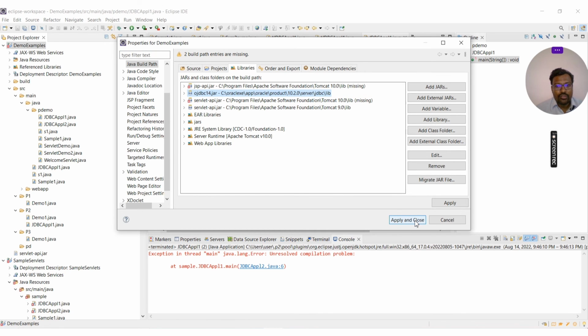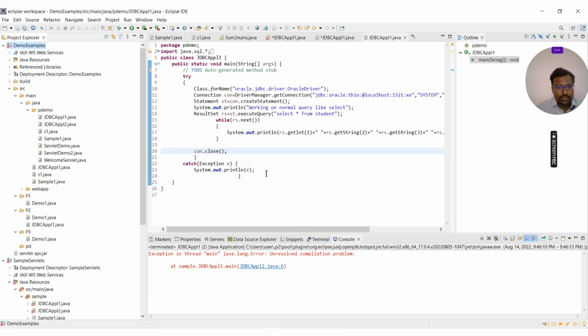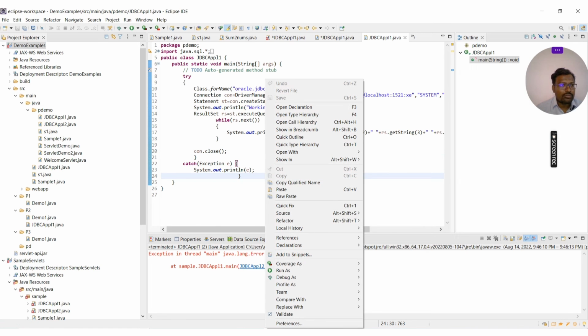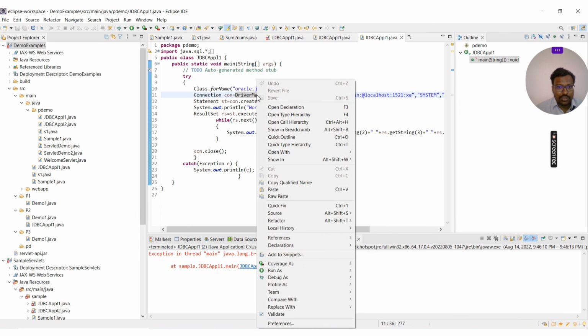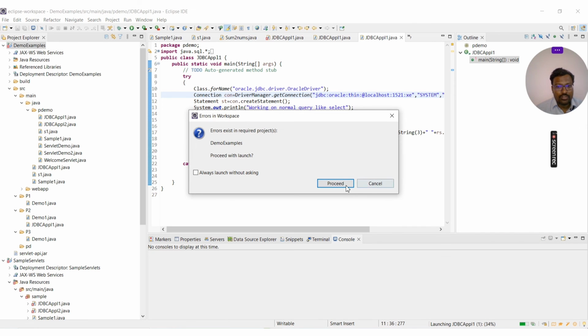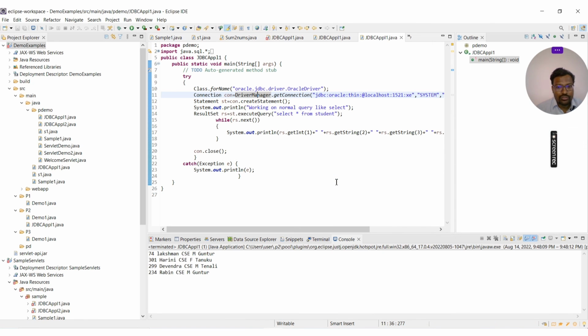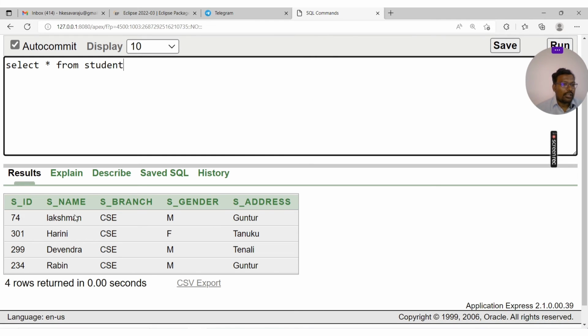Okay, now you run it. Right click, save all. Come here. So run as Java application. We are going to get 4 rows. See, 4 rows. How many rows are there? 4 rows. These 4 rows and in the database, particularly in the table student, the 4 rows are both the same.